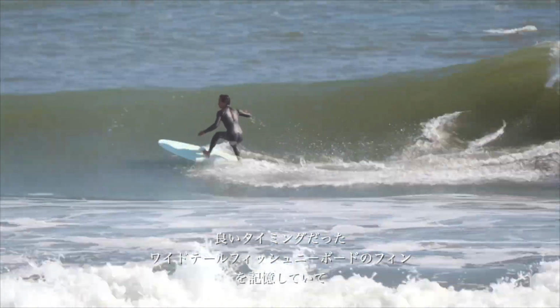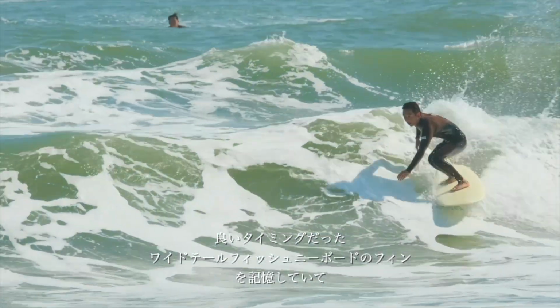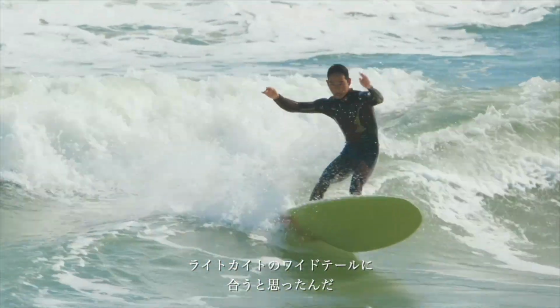Just good timing again, you know, little references of, oh, I remember those fins from the wide tail fish kneeboards, and then doing a light kite with a wide tail. I'm like, oh, I'm going to use those fins.